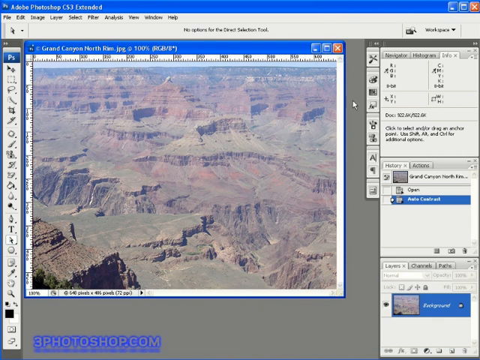Now I'm going to hit Control or Command Z to undo that because we'll want to avoid applying multiple versions of the levels command on top of each other. Then I'm going to hit Control Shift L on the PC or Command Shift L on the Mac to apply the auto levels command, and this time we're working on a channel by channel basis. Even though this is just an automated command, we're getting some really good results. I'm going to hit Control or Command Z once again to undo the auto levels modification, and hopefully from that you'll see the difference between working on a composite basis as we did with auto contrast and working inside the channels as we did with auto levels.